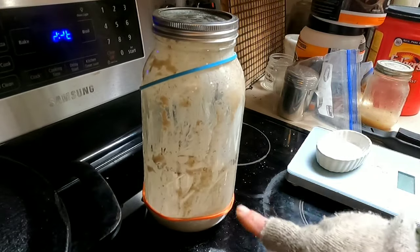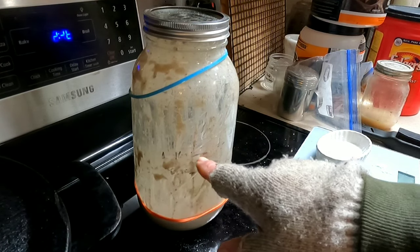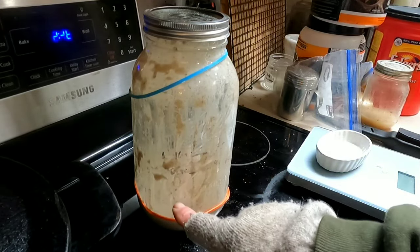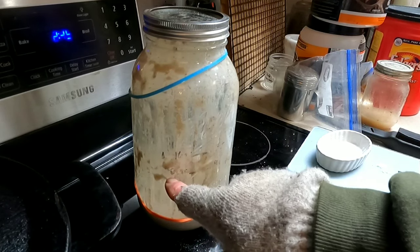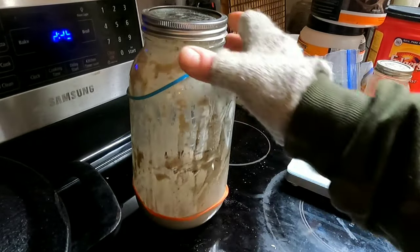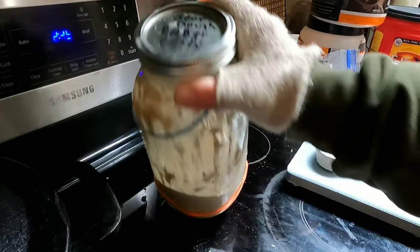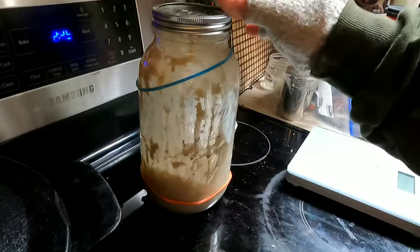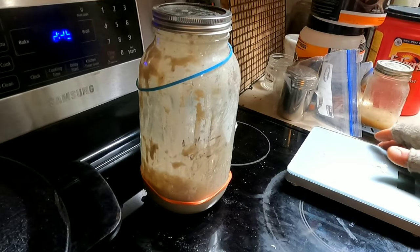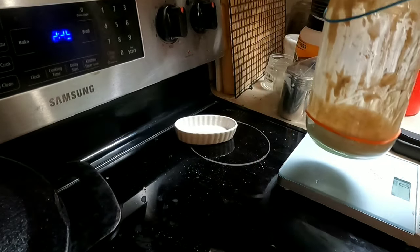This is a really old jar I've been doing sourdough in. At one time, you can kind of see right here, there's some Sharpie marker. There's a line there and a line there, and then there's some numbers off to the side. What that was is that used to tell me when I'm at this much, it's got this many grams of sourdough. When I'm here, it's got that many grams. And I can always tell how many grams of sourdough is in it because in the top, I have what my jar weighs, 828 grams empty. So all I have to do at any time to know how much sourdough is in this, I'm not going to take the rubber bands off, so we're going to include the weight of the rubber bands. But all I have to do any time I want to know, turn my scale on, put my jar on here.